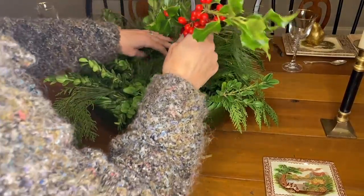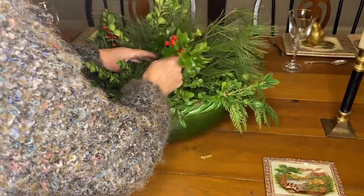A few sprigs of holly for a pop of red and some more texture within this arrangement.